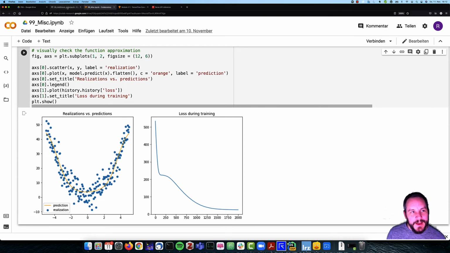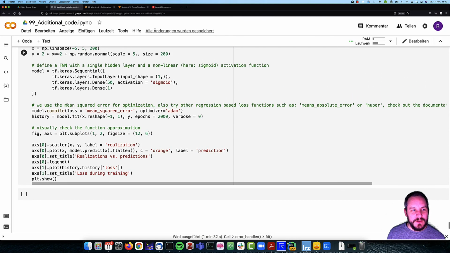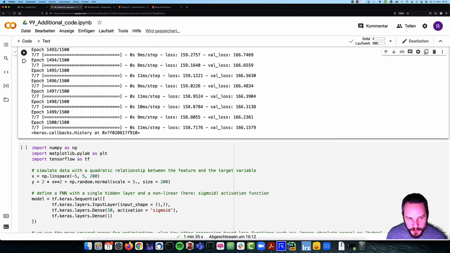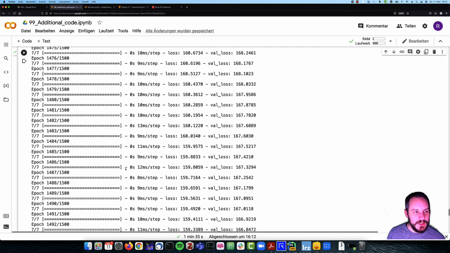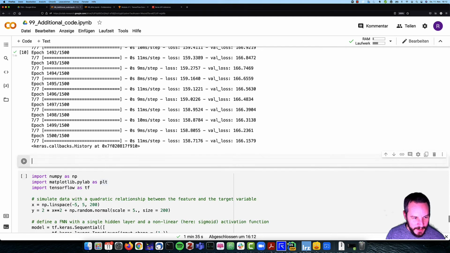One more piece of information: even though I told you it is really important to standardize the data before training, I did not do this for this example, because I know that it also works fine if we do not do this. But this would be bad practice if we have real data, okay? But I didn't want to make this more complicated than it is.